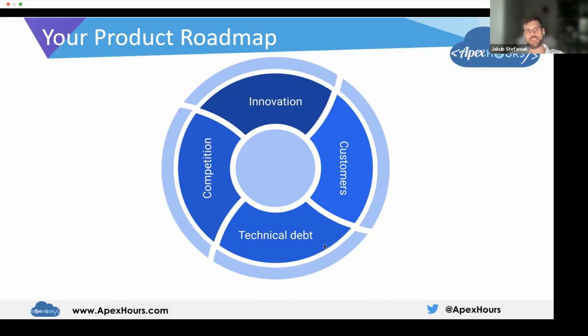But technical debt, so solving problems with the quality of your app, is one of the components which you have to start thinking about. We've seen in the PDO space many customers who are successful, but after 2 or 3 years, they have so many problems with their application that they cannot innovate anymore. They cannot onboard new customers in reasonable time, and then they have to stop their other areas to only focus on technical debt. So having a plan for how to manage it from the beginning is going to make your life just easier.